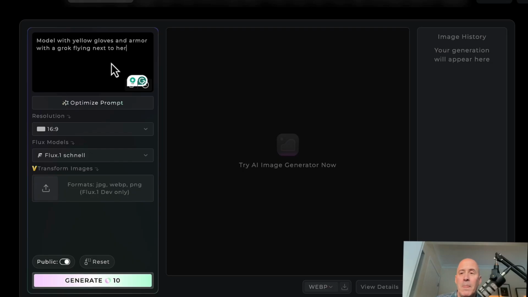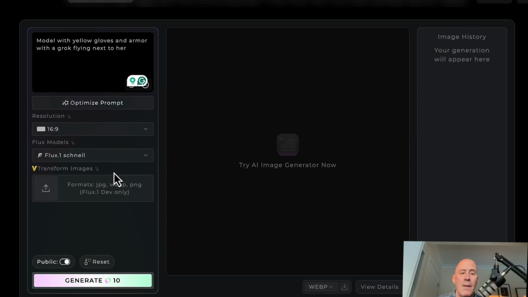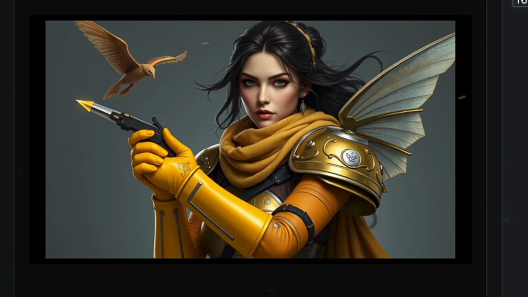As many of you have seen, I've used a version of this for Grokette, which I created in Midjourney. We'll start off right here with Flux 1 Schnell. See what happens. We're going to try a number of these and see what we get. Here we go. All right, so there is the model with yellow armor, and it's kind of painterly. And there's the Grok. It took it as a bird, and it's stuck with the yellow theme, and it's very illustrative. This is an earlier type model, something you might find even with DALL-E 3.